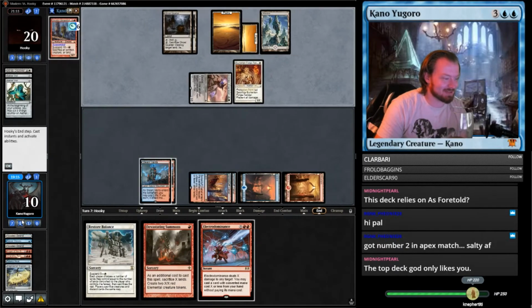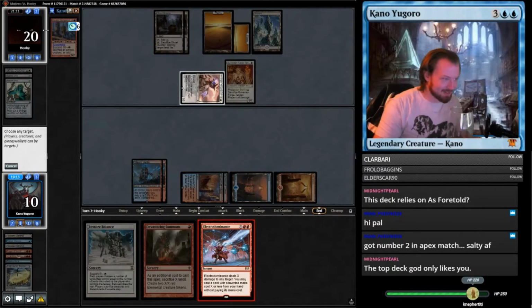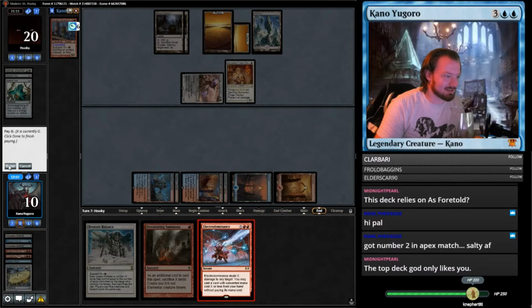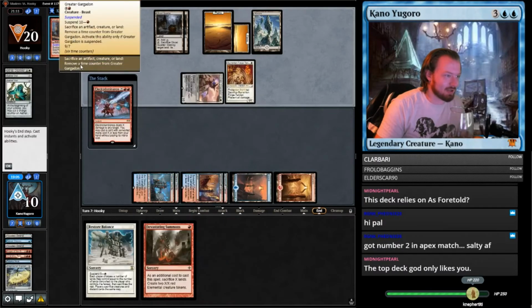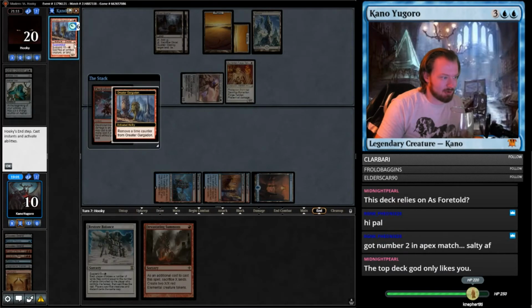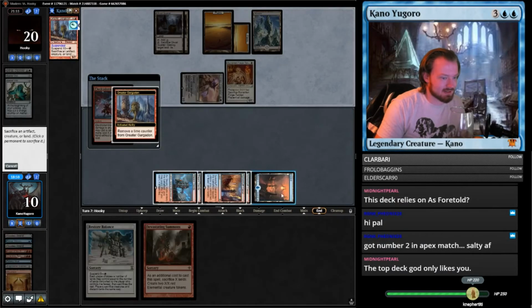Ooh, Forge Tender, huh? It'd be a shame if something were to happen to you. So, Electro-Balance, X0, maintain priority. Sack all but 1 of our lands.